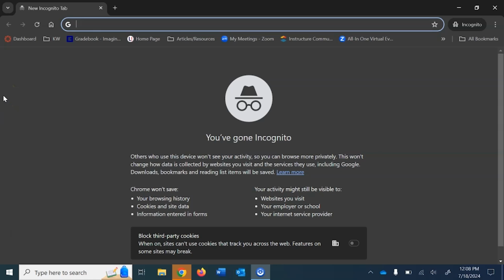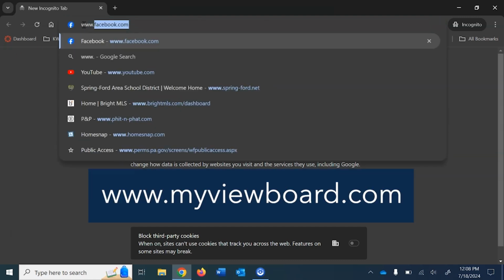This video is going to cover the FollowMe settings within your ViewSonic account. What's nice about this is we combined your Google Drive and your OneDrive, which will allow you to log in to the myViewBoard software on any device or panel, and it will be connected with your cloud storage account. Let's set it up.